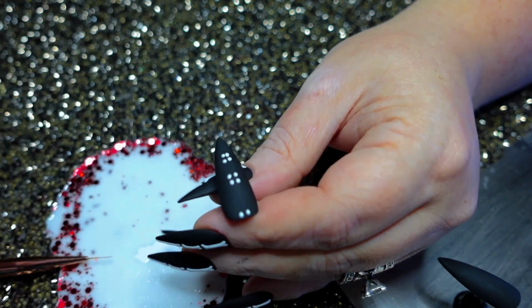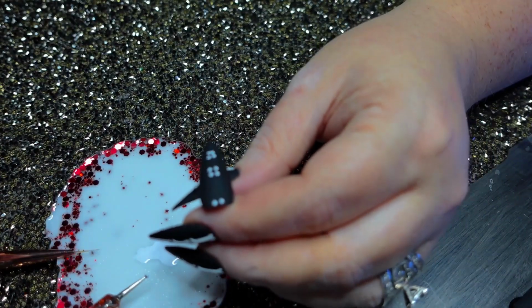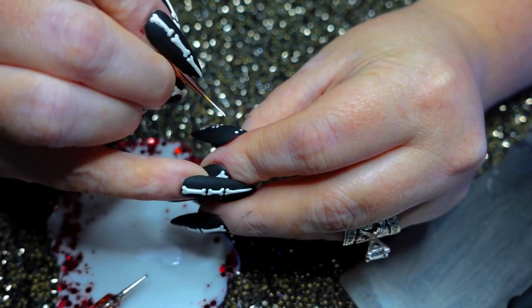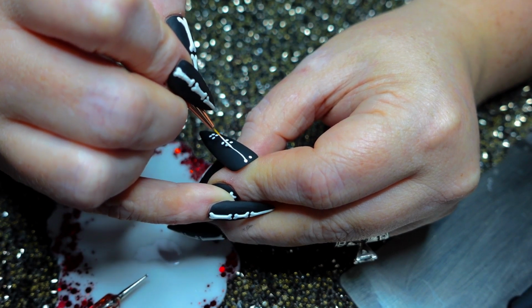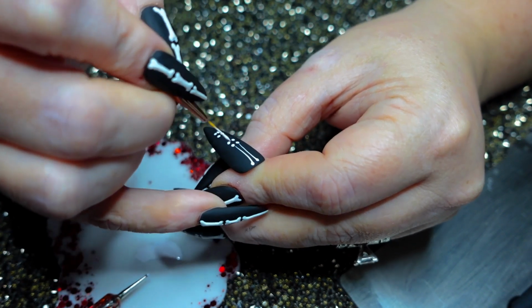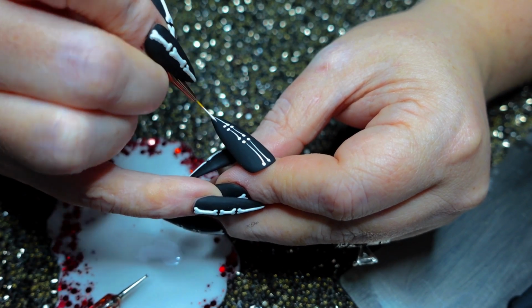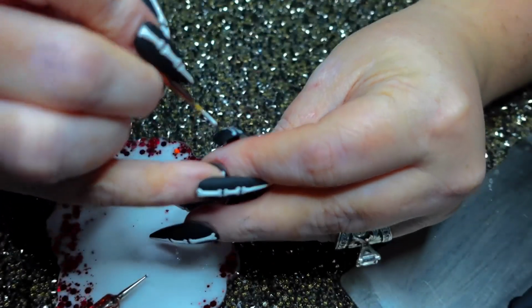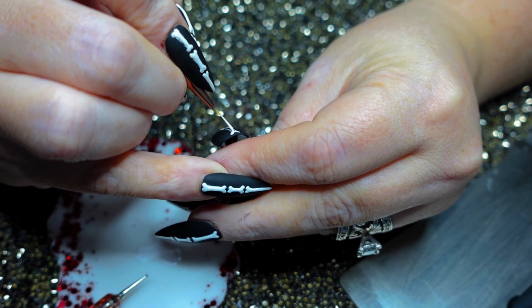Okay, I'm going to do the same thing. I'm going to go back in, fill in my little bones. Get them as bony looking as we can. The creepier the better. If it's not perfect and they're kind of crooked, that's okay because no bone is perfectly shaped, right? I love it. So we're going to finish up these. I'm going to show you in real time how I'm doing this, and then we're going to speed it up just a tad. All right, I'll be back.